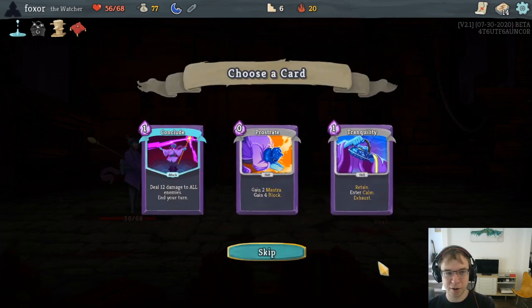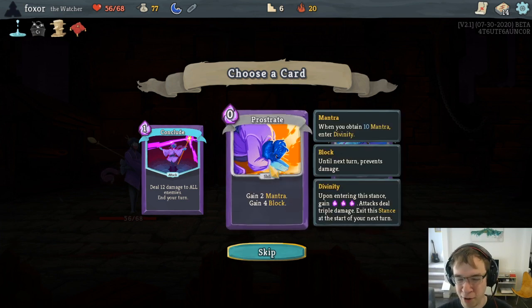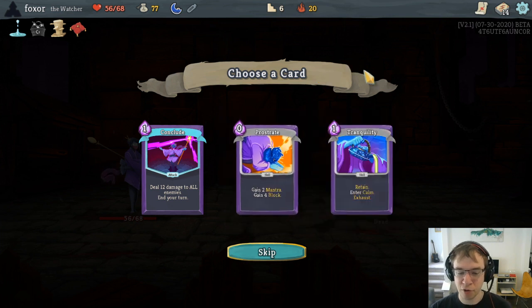Tranquility and Prostrate here. Nothing says pick Prostrate. You don't want to pick Prostrate as your first mantra card generally, unless you're really forcing mantra, which you can do. But I think generally you want Worship to be your first mantra card, or Brilliance.